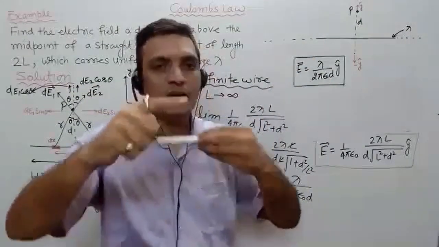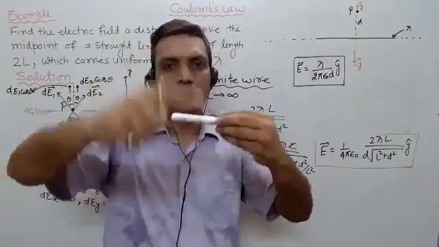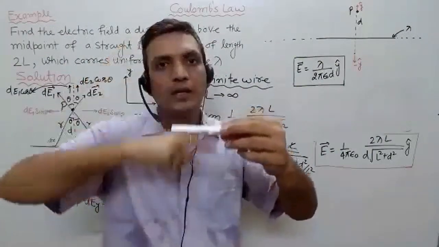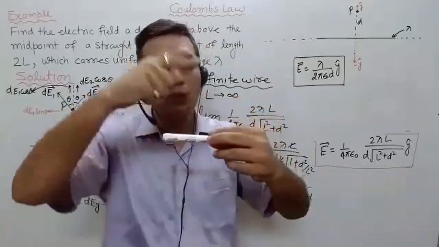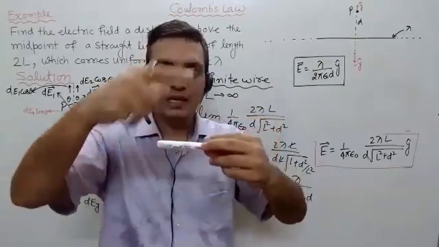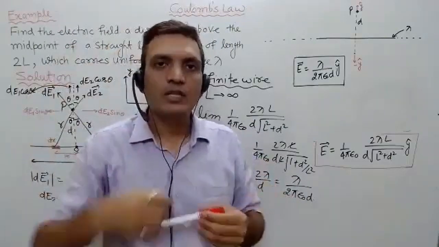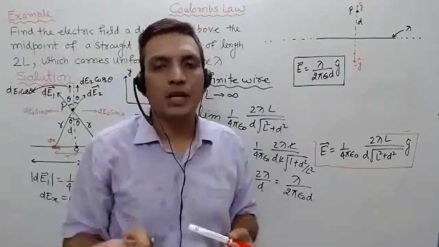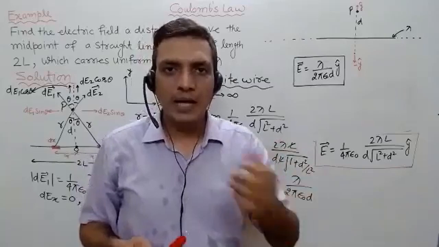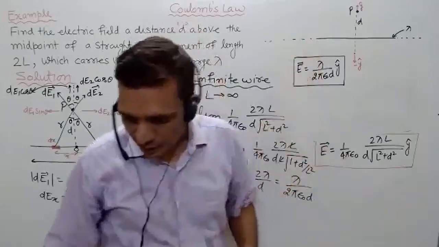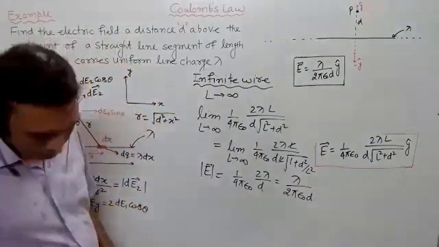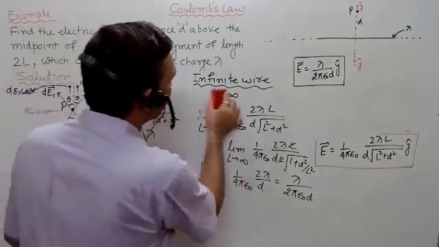But in cylindrical symmetry, if you draw a circle around the wire, at each point the magnitude will be the same because the radius is, let's say, d, and the direction in cylindrical symmetry is simply r cap, because the different directions are all radially outward, that is the r cap direction. So we can easily express this electric field in cylindrical coordinates.